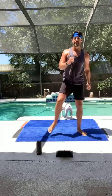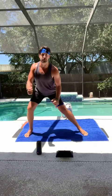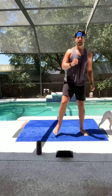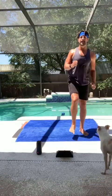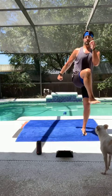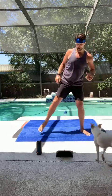Up. Really hold that balance. Try to own it. Push out. Feel the stretch in the inner thigh. Push up. Own that balance. Push out. Push up. Two more. Push out, feel that stretch. Push up, hold that balance. Out, and stretch. Up, and balance, good.